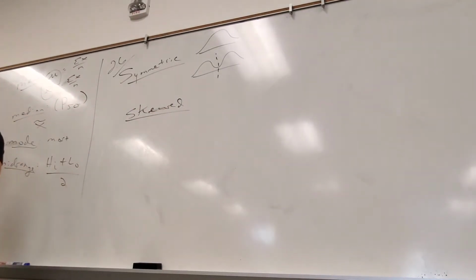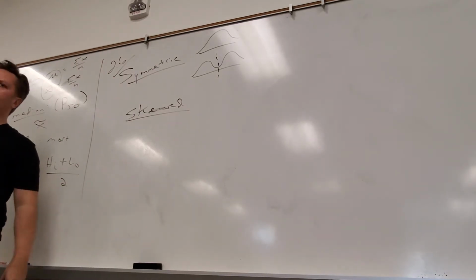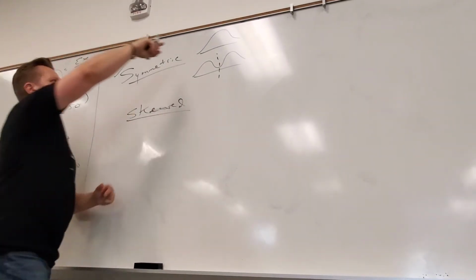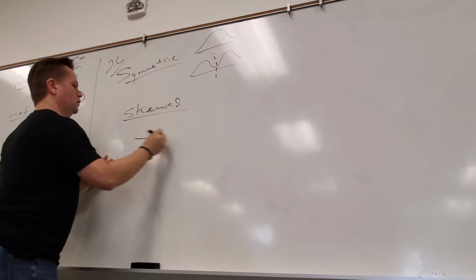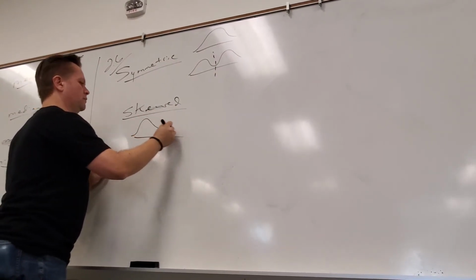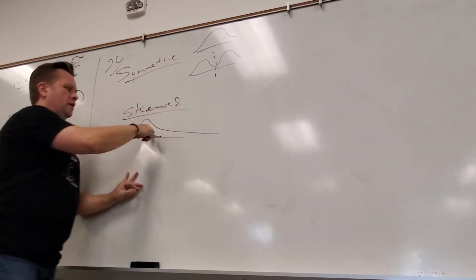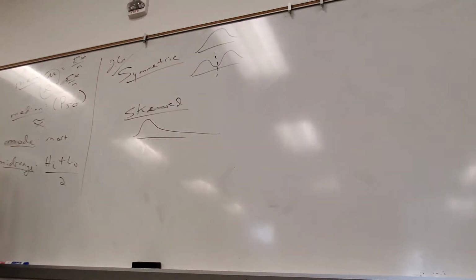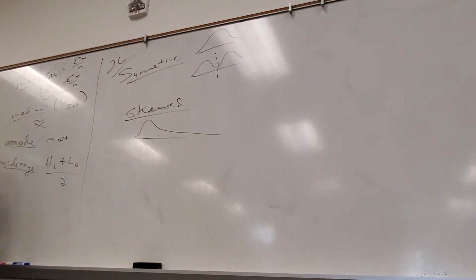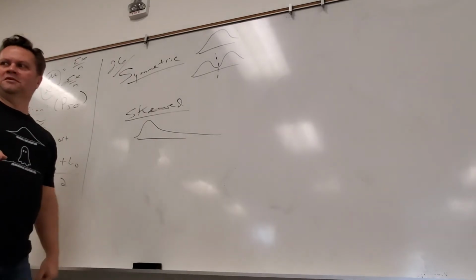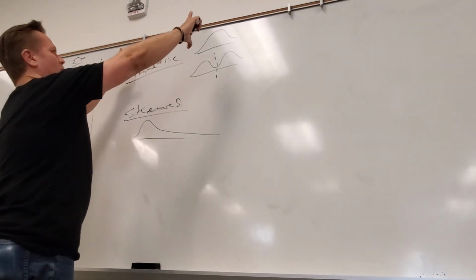You could either skew to the right or skew to the left. And we normally consider it from a normal curve. So which way does it look like somebody's pulled on this normal curve to make it look like this? Which side did somebody pull on? Right or left? The one that makes an L is left.